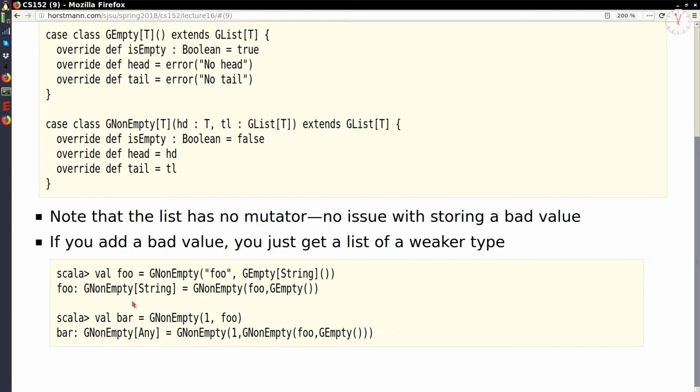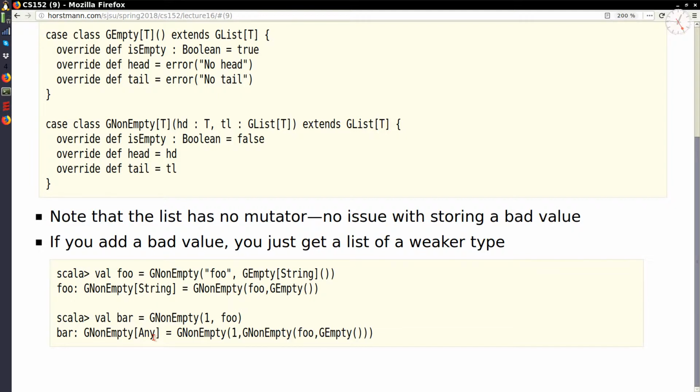Now I take that list of strings and I add a 1 in front of it. And that's perfectly fine. I have not wrecked what foo is. Foo is still the same list containing the string foo. And bar now contains the number 1 and the string foo. And Scala correctly says that's now a list of any. That's the common supertype between integers and strings.